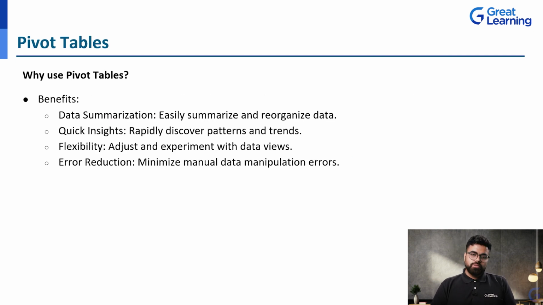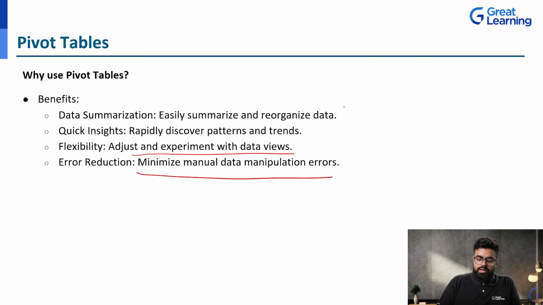Then if you are asking why do you use pivot tables? So it's data summarization, easily summarize and reorganize the data in the form that is required. Quick insights. So it rapidly discovers various patterns and trends that are there. Flexibility, it adjusts and experiments with those data views that are present. Then error reduction, minimize the manual data manipulation errors that exist. So these are the key benefits of using the pivot tables, right?